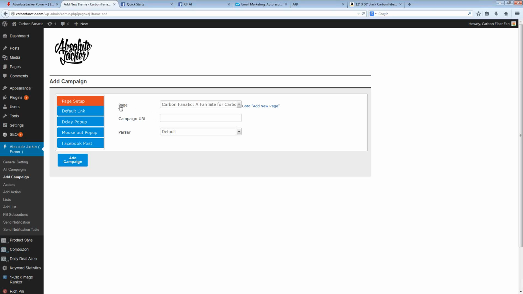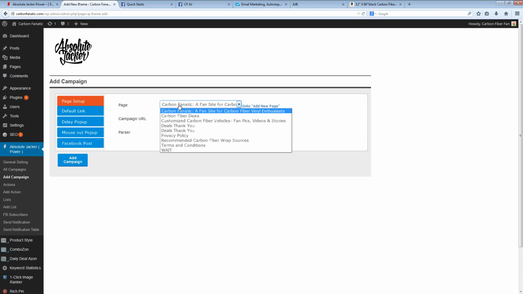Now, I want to explain what's really happening here, because this part is what I found to be a little confusing when I was first trying to learn how to use this plugin. But after understanding it, I can definitely see how it's versatile and really powerful. So first of all, we are choosing a page that is on our website.